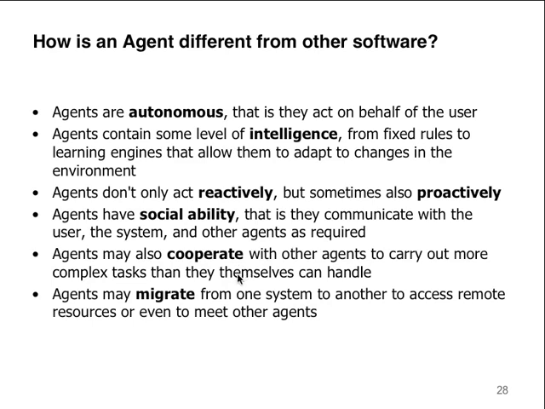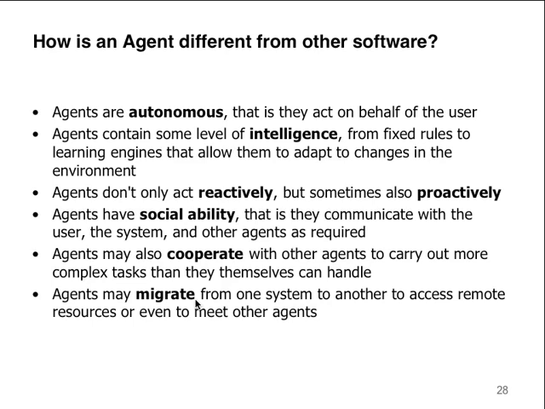So Siri actually communicates with information agents that find information. She's the intelligent agent that's providing the natural language processing, and then we have the agent that's actually doing the search for the information, finding the data, and delivering it back to her so she can deliver it. She's not doing all the work. It's broken out into multiple agents. And then the agents may also migrate from one system to another. They might move.